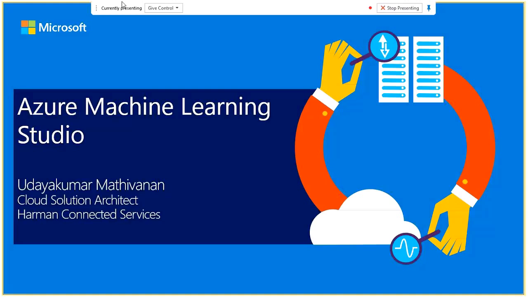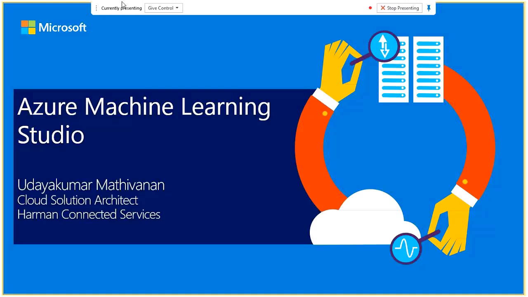Yes, right. So what we mainly have to focus on here is the Azure part of it, mainly the machine learning studio. When I come to Azure, as I mentioned, there are varieties of different artifacts available as part of the Azure services. For example, if I want to create a VM, a virtual machine, which is required for my infrastructure, or if you want to create a cloud service.